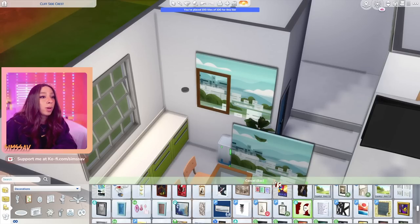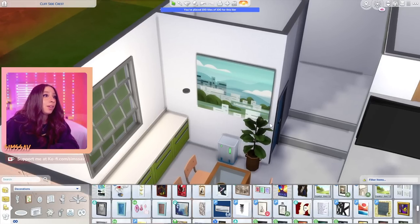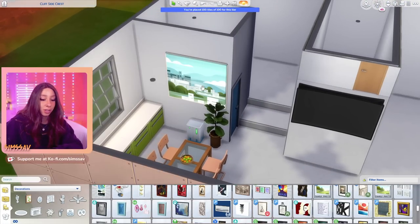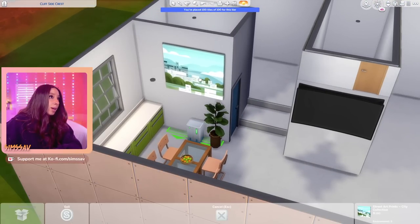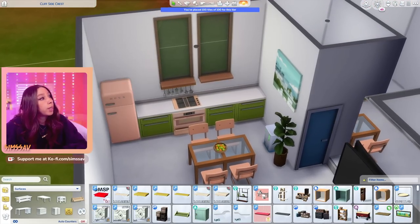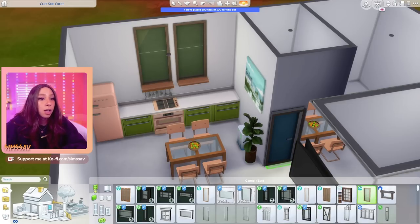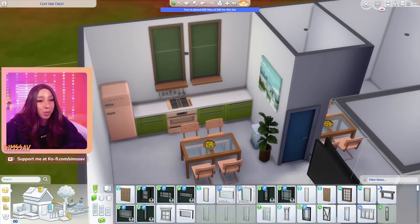Oh, look at this one from City Living. I'm a fan of that. It looks really cute in here too. Like the colors, they go really well. I decided to switch out the windows to these ones from... Where are these from? Snow Escape. Those were the first ones that I chose.